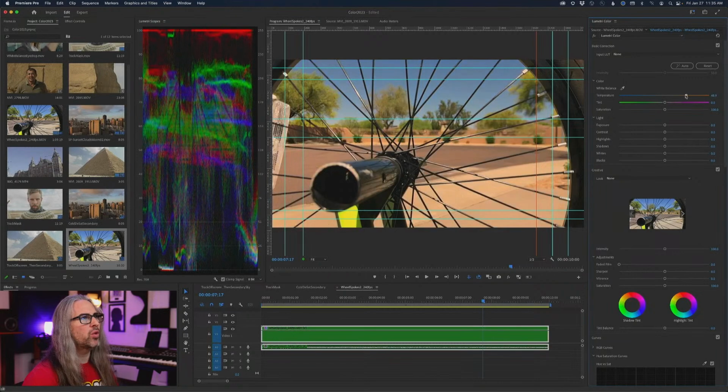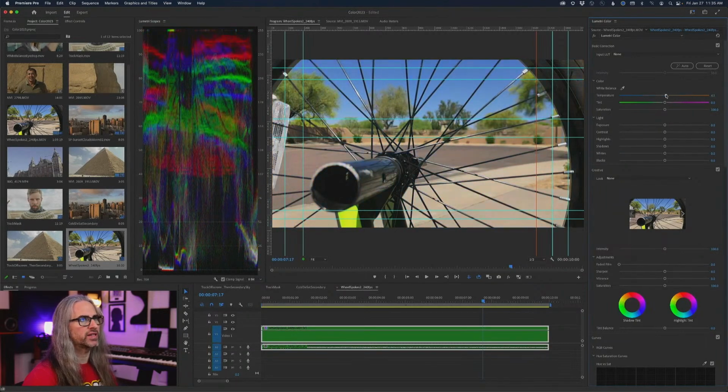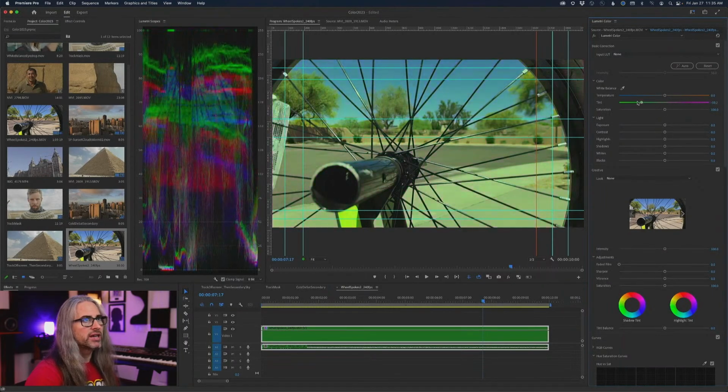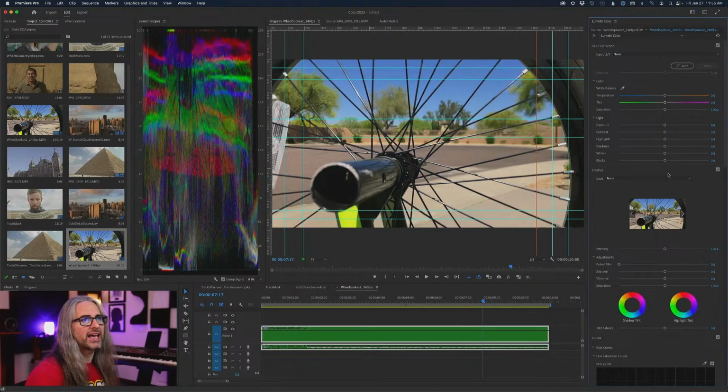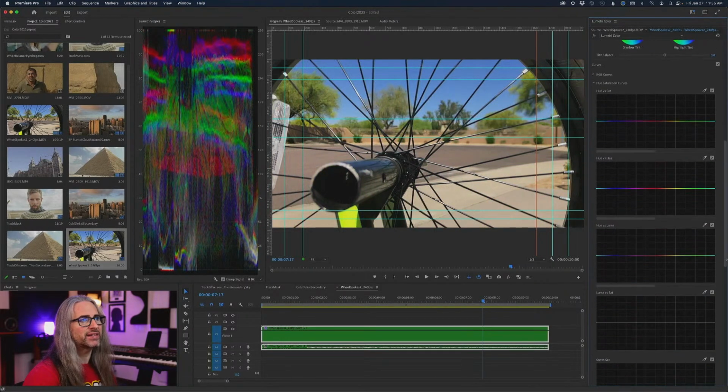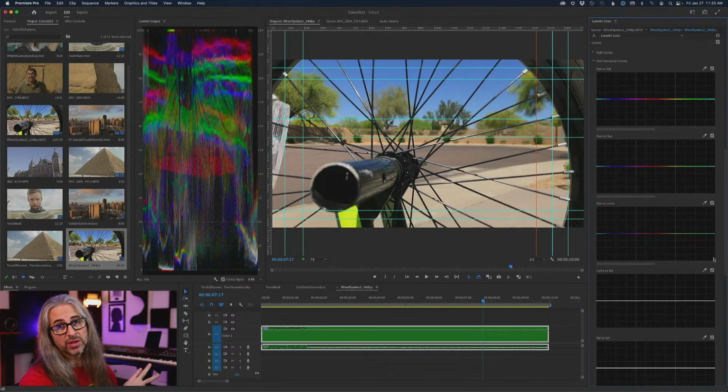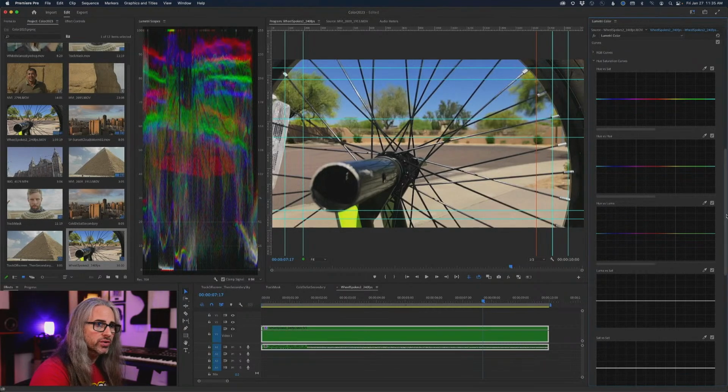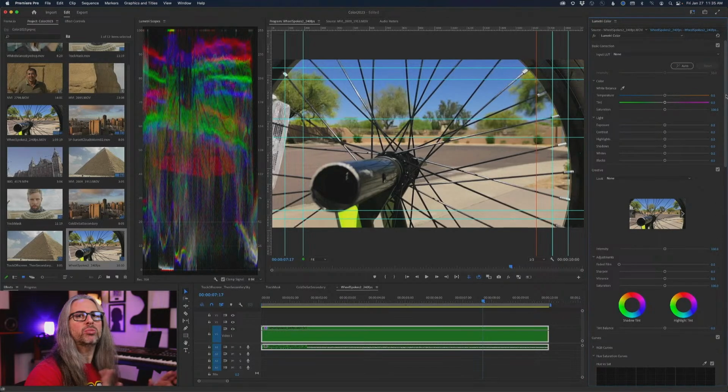So, you know, if we affect the warmth, it's going to warm everything up, but it's also warming up that fluorescent green down there. Similarly with any sort of tinting or anything that we're going to do. And ultimately, that's not going to help. Now, we have our selective color curves, which we're going to come back to in a second here, which we could also use, but that's getting a little more advanced.